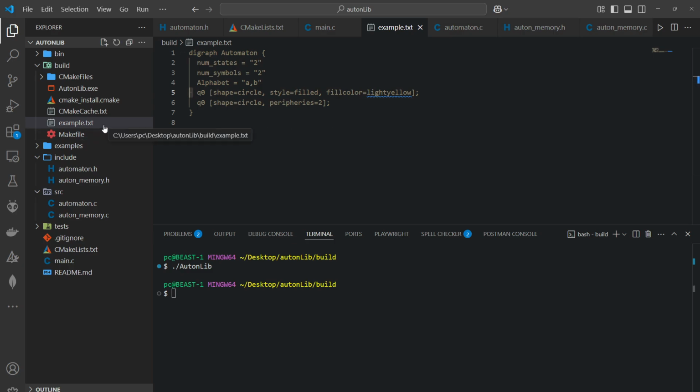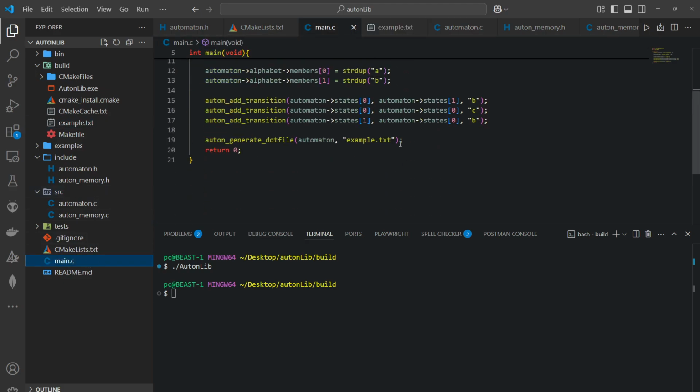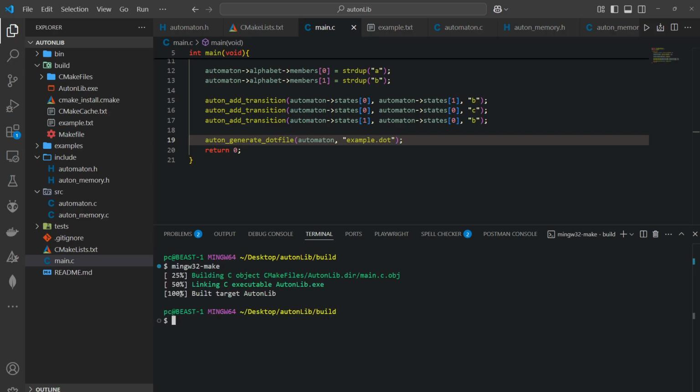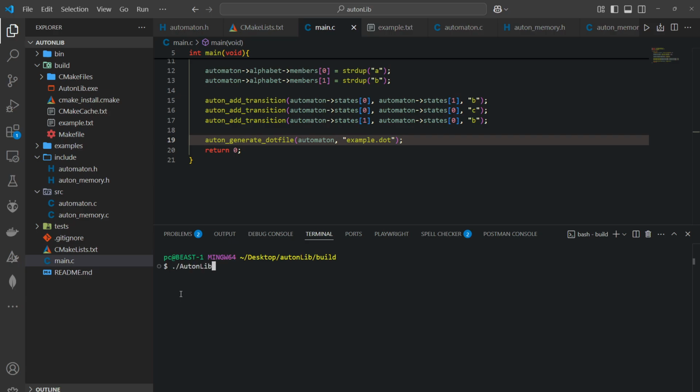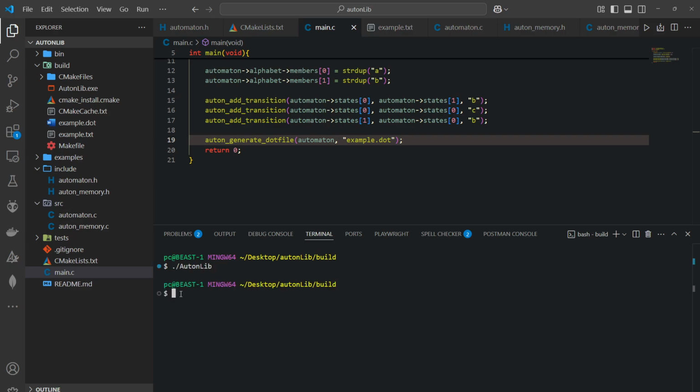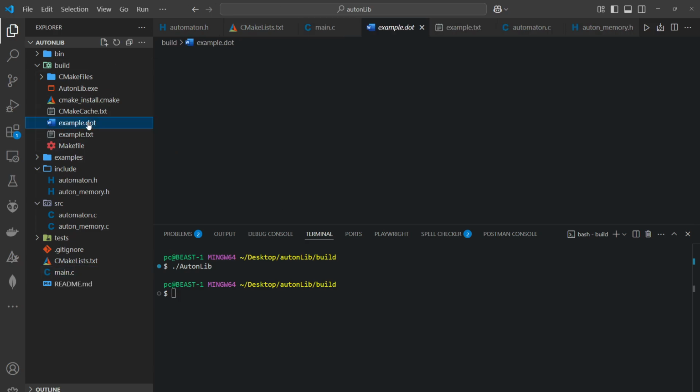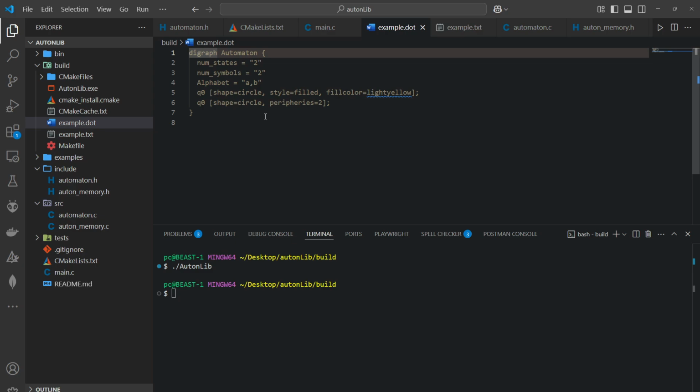And instead of saying .txt, we need to say example.dot, and I'm sure Visual Studio is going to find some extension that would help us visualize these dot files. That's my guess. So let's try that. If we compile the program, okay, no error, great job. Then we run the executable. It gives us a dot file, and I think this is going to be opened by something else. Okay, it doesn't matter. But dot is the correct format, not text, because if I feed this dot file to Graphviz, Graphviz would generate the graph for the automaton, right? So it has to have this dot extension that we have here.